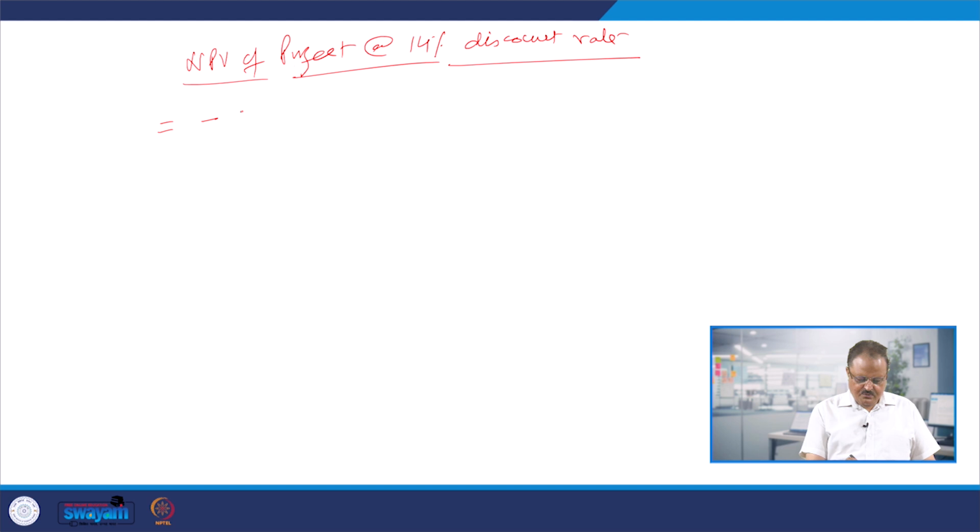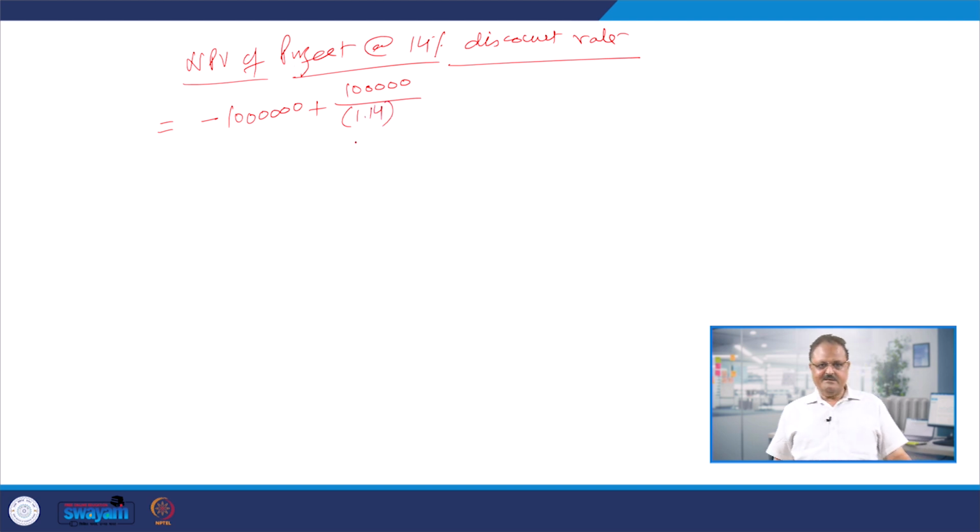So how much is the cash outflow? We are given the cash outflow of 10 lakh rupees. This is the total cash outflow, 10 lakh rupees, and then plus what is the first cash inflow? This is the first cash inflow of 1 lakh rupees, and what is the discount factor? 14%. So it is 1 plus r. What is the r? 14%. It means it is 0.14. So 1 plus 0.14 is 1.14. This is for the first year discounting of the first cash flow. The second cash flow given here is 200,000 rupees or 2 lakh rupees, and for that you have to discount it by 1.14 again, but the power is 2 because it is for the second year.